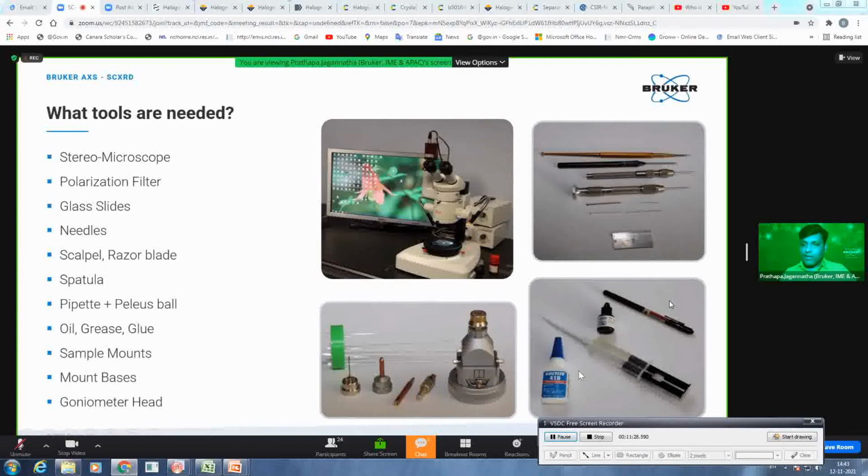There are some adhesives available. So the most widely used is the paratone oil, which is viscous and also does not dissolve many crystals. That's why paratone is widely used, and it also has a lower background to your X-ray. So that's why we use paratone oil to stick the crystal into the loop or MiTeGen mounts. Whereas if you think the paratone oil is not suitable, you can use silicone oil or sometimes you can use grease to mount your crystal.